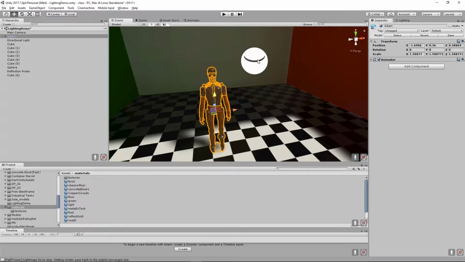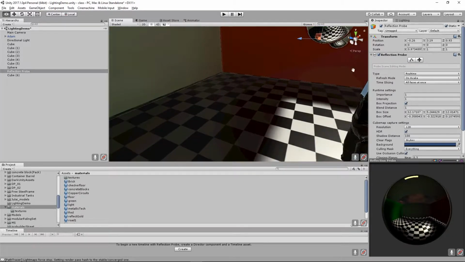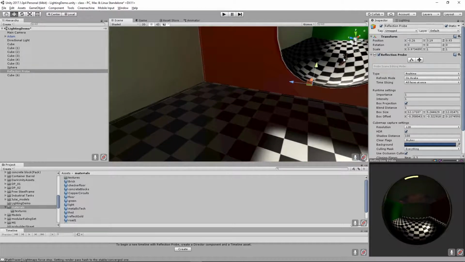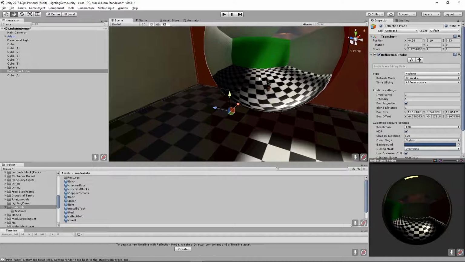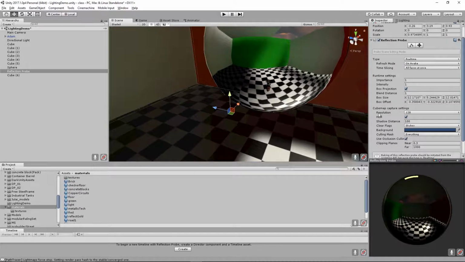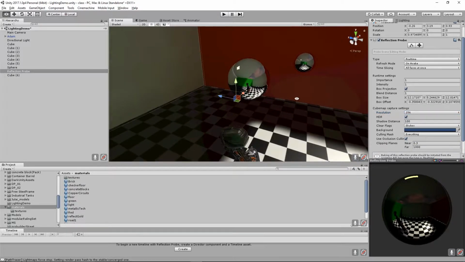And so he's there in the menu, so the quality and the view. You can see the view for this reflection probe is set pretty low. Right now the resolution is 128. That's fine, but the more reflective your objects are, the higher you may want to make that, because it's going to be kind of pixelated. So you can take it up to like 256 and you'll see the quality get better in terms of drawing.